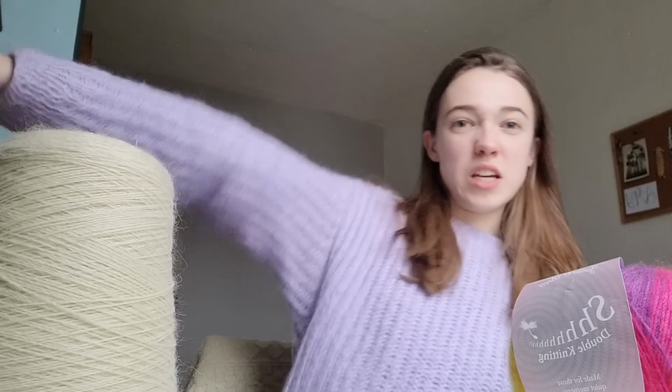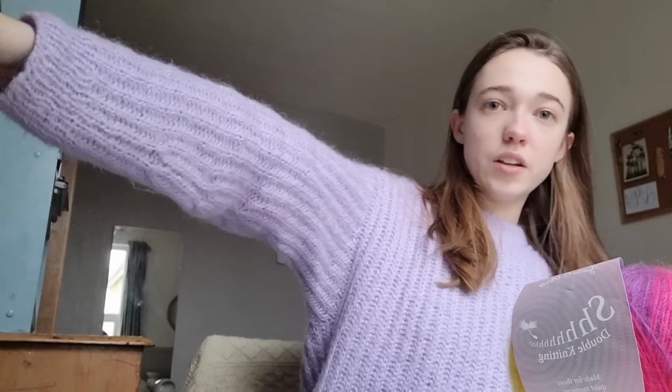I know I want to have 2x1 ribbing everywhere. Yeah, on all of it. I want it to have relatively straight sleeve like this, but less oversized. Like, you know, not, nice straight sleeve. But we'll see. That's quite ambitious and probably quite a way off because I've got quite a lot to knit.